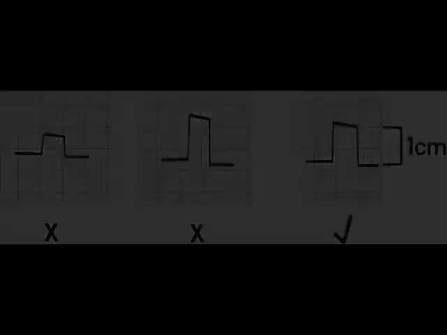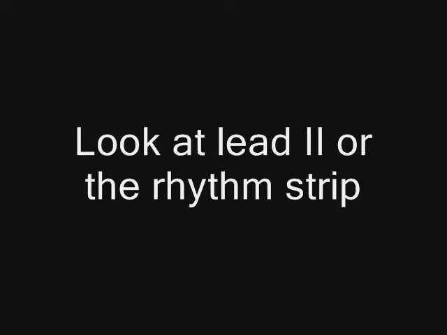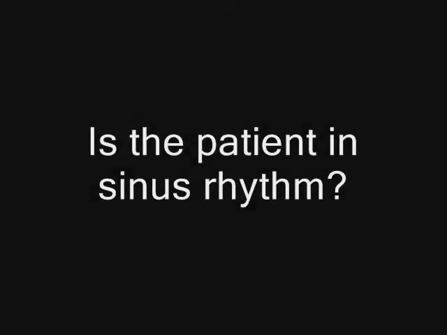Again, very important. Look then at lead 2 or the rhythm strip. You might not have a rhythm strip, but it's important to look at that because that's quite a long tracing and it normally is lead 2. Not always, but normally is. You're looking to see that the patient is in sinus rhythm. Sometimes I have students who desperately look for one single P wave and presume that everything is in sinus rhythm. Certainly if one lead is in sinus rhythm, they all will be. But do take time to look at the rhythm strip or lead 2, a number of complexes and a number of leads if you can, to reassure yourself that they are in sinus rhythm.